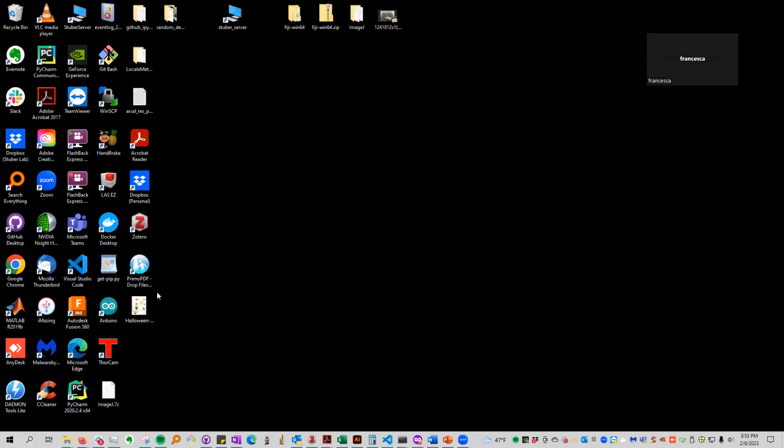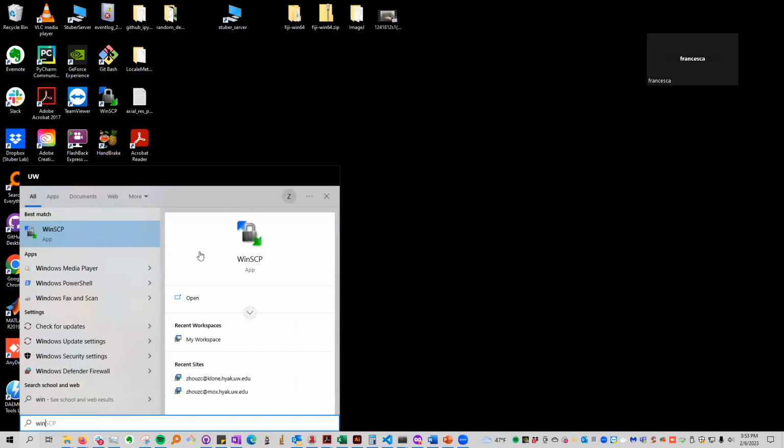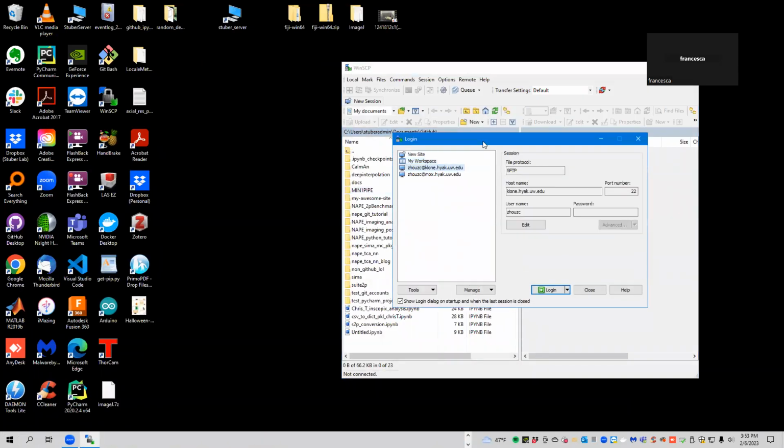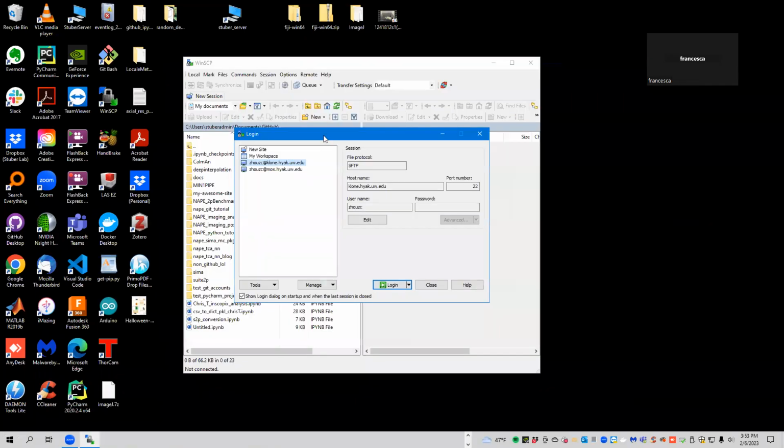First off, we'll look at WinSCP. Last time I did this, I was running into issues, but I think it was on the server side. Hopefully it's smoother this time. When you open this up, it's going to look like this, where there's nothing here. There's really just one field that's important, and it's the host name.